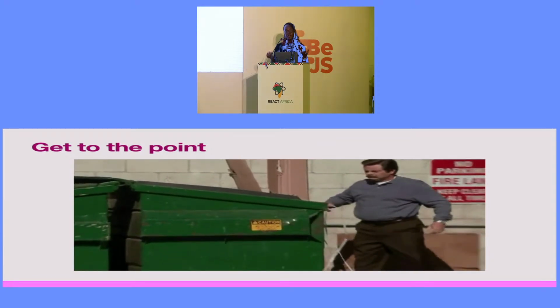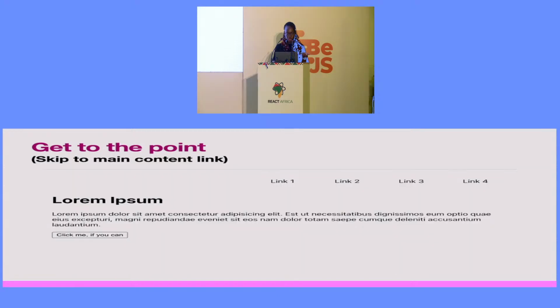So the fact is, when you're creating something, obviously that navigation was an exaggeration, but sometimes you can have navigations that have a lot of sub-menus or a lot of nested drop-downs, and you want to make sure your user can access your content without having to tab through everything that you're using. A simple way to do that is by using a skip to main content link. So how that works is you just have a button at the top of your page, the user tabs onto it, once they click it, it gives them focus on the main element.